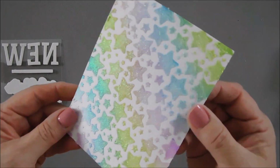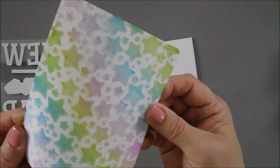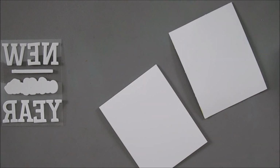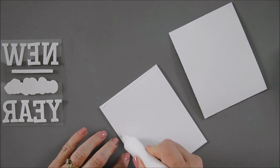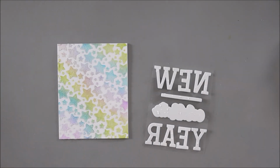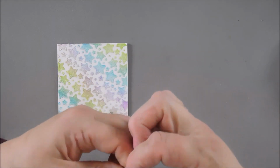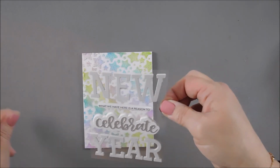My stenciling is nice and dry. It's a no shed, but you can see that sparkle. We're going to flip this around, and I'm going to use glue to adhere this to my card base. Since it's a card front panel, it will cover the entire front. I have put a little bit of glue behind each letter. Carefully, since it's acetate and glue, you want to give it a little bit of time to dry.